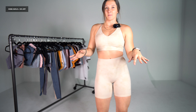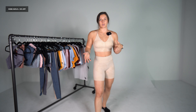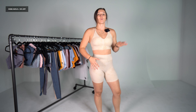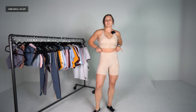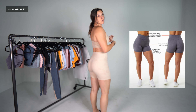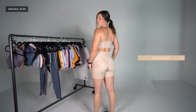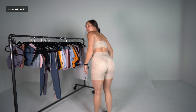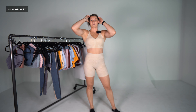Now showing the asymmetrical bra — this color is so beautiful. Two new items, and a new color as well. The Alpha Lux shorts are one of my favorite shorts to wear under sweatpants because they're so comfortable and don't over-compress. I could wear these all day and not feel like I need to breathe. I'll put the changes they made to the shorts on screen. This color is just wow — I didn't get it and now I'm mad I didn't. It's not see-through at all. I'm wearing nude underwear and you can't see anything.